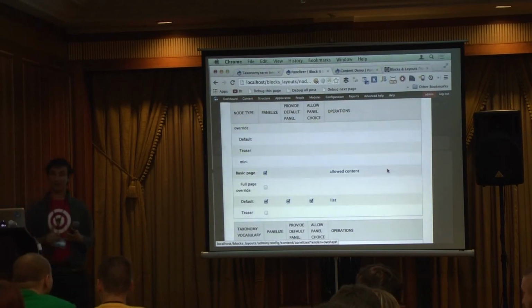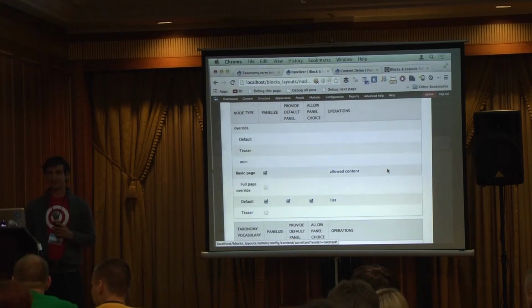Also, I'm not sure, maybe you don't know, but for me it was a bit dirty in Drupal 7. The whole page is rendered via custom block content.